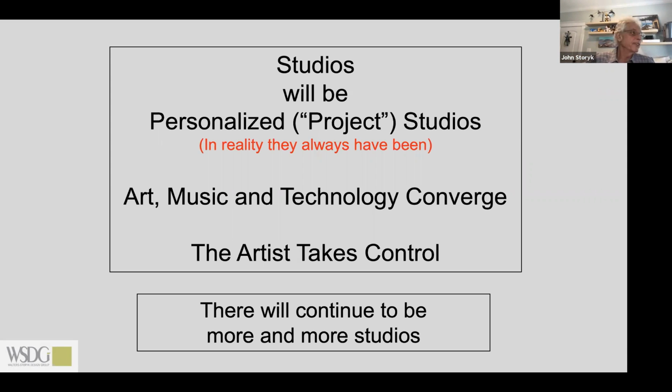Our very dear friend Chris Stone, not with us anymore, immortalized or memorialized this concept with a great article he wrote years ago called Motherships and Satellites. I believe that was the title, where he suggested that there are always going to be large mothership studios that need to have big rooms, that need to have highly specialized equipment, and that there'll be thousands of satellite studios, which are what we're now calling project studios or home studios.